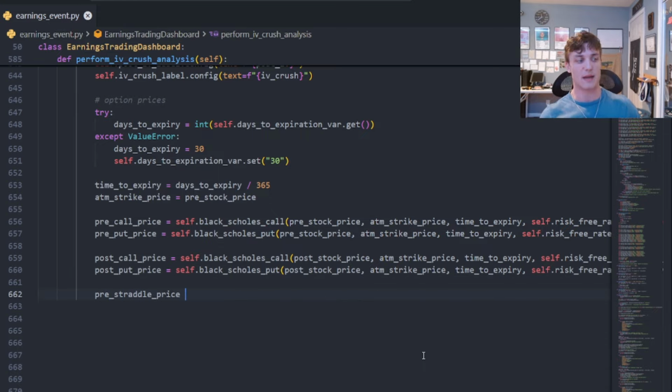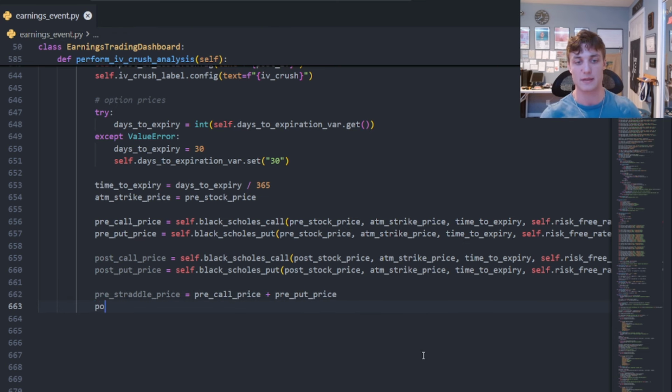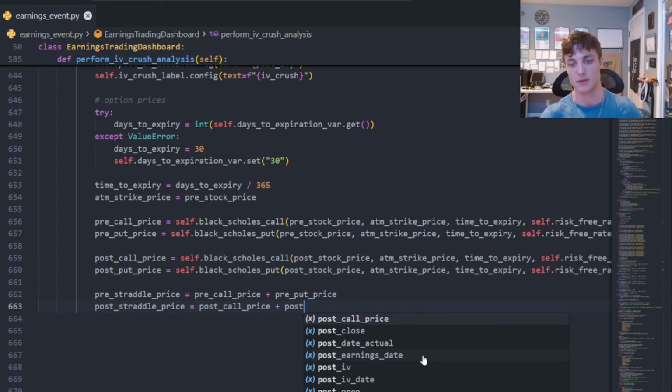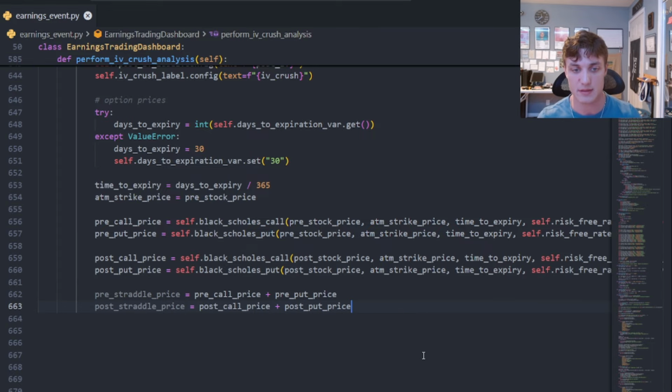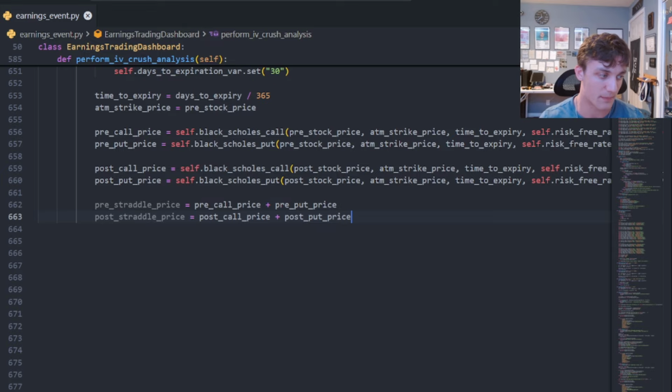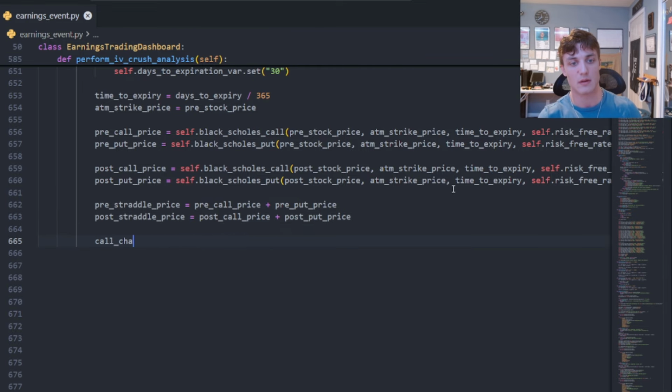The pre-straddle price is equal to the pre-call price plus the pre-put price. The post-straddle price is equal to the post-call price plus the post-put price. Cool. Now let's compute the price changes. Dollar change in call is the post-call price less the pre-call price.